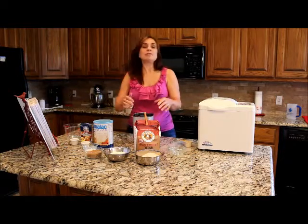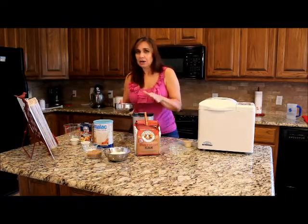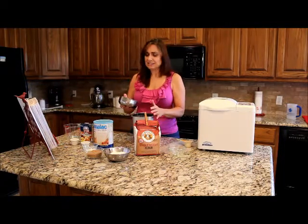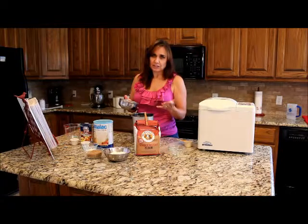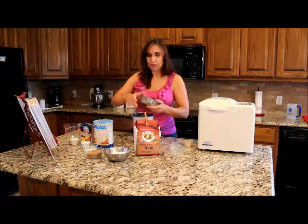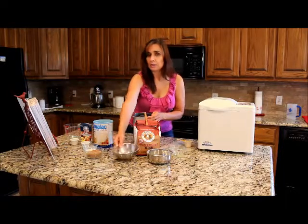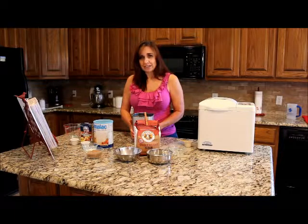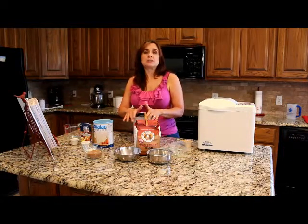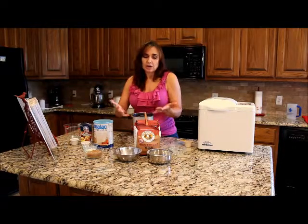Now we're going to go on to our flours. Obviously this is not a gluten-free recipe, particularly because I'm going to add gluten at the end. Very few people are either gluten intolerant or have a reaction to gluten, so for most of us this is okay. There's really not a big reason to avoid gluten unless you have celiac disease — that's about one half percent of the population. I'm sprinkling the whole wheat flour in, trying to cover evenly over the water, and then adding one cup of bread flour. Bread flour is a white flour — it's real light. If you only use whole wheat, the bread is too dense, and one of my goals is to make foods we can share with the whole family.